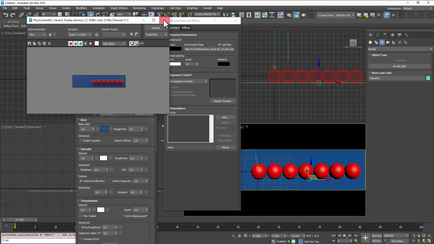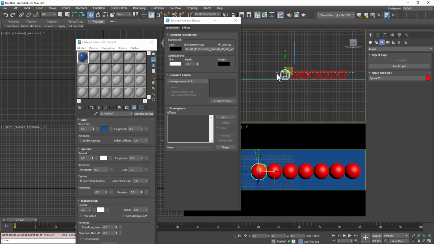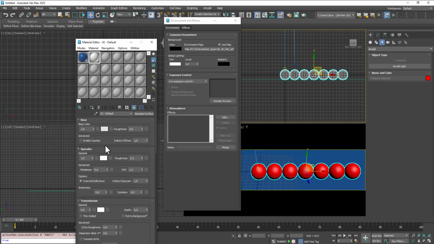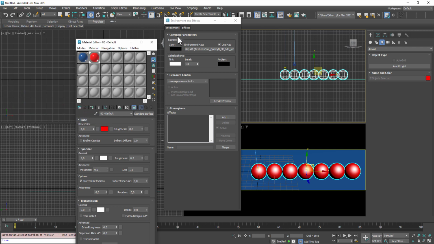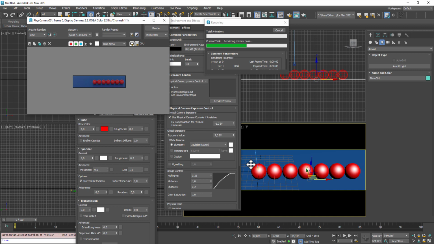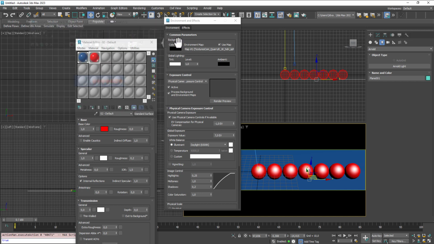Perfect, and we can add material right now, red material maybe, assign, and we can add exposure control, maybe just a bit -1 and maybe 7, and Shift Q again. It's perfect.